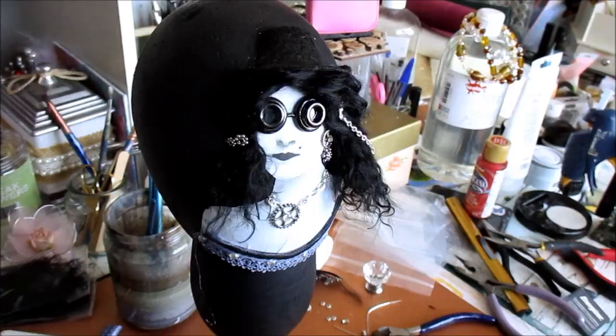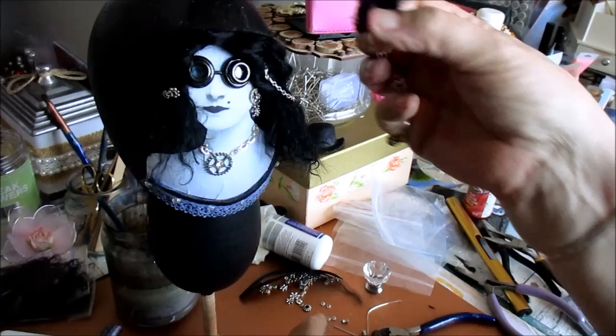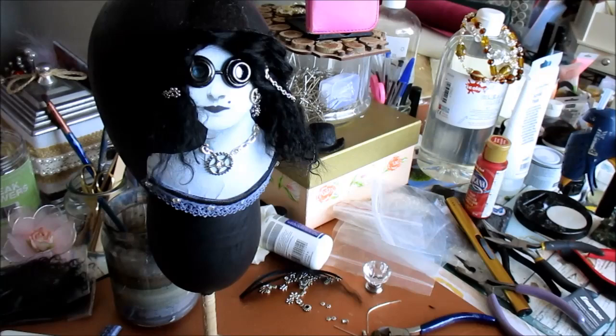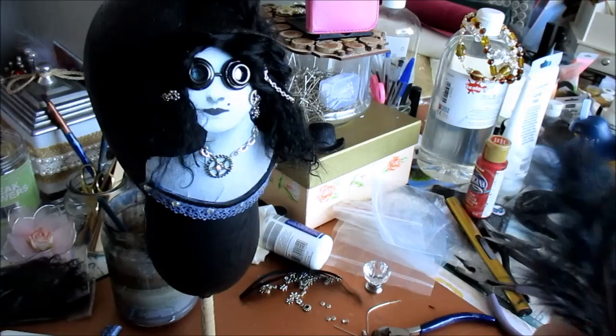And now what I've got to do is to fit some feather in the hat. This is where I have to be really careful, because she obviously needs to have some feather there, but I'm not going to do it where it's sticking out too much. I will sort the hat out. But she's going to have this feather on first. Like that. And that just goes the right way.